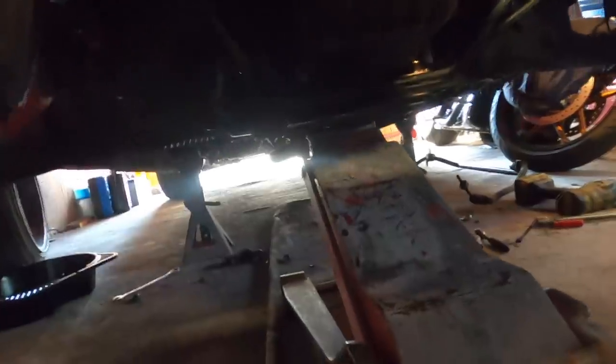Now I've got the sump on and the gearbox support brackets on. Now I can take the hammer out that we've got wedged between there, and then bolt the subframe back up, connect the steering joint, and then put wheels on. We can get this thing back on the ground.